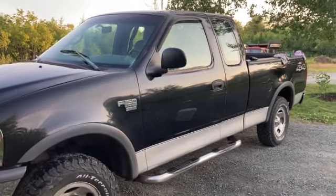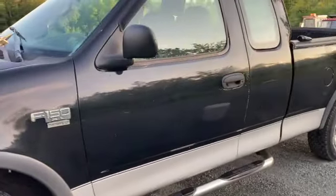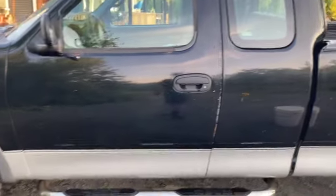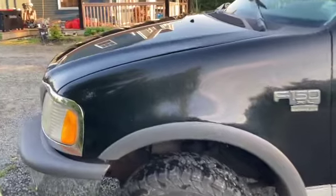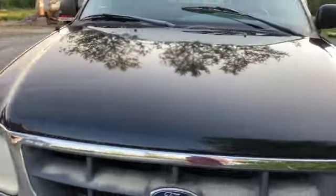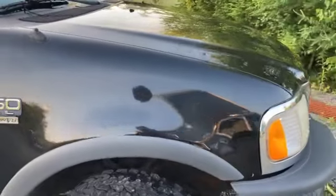Welcome back to my classic Fords. Here's the '98 that we picked up the other day. I just started the very first step and that's wash it — went over it really good, got her scrubbed up. I like using dish soap because it takes any oil, scum, tree scum, undercoating, anything like that off. It came pretty clean just on its own and I did start buffing it down.